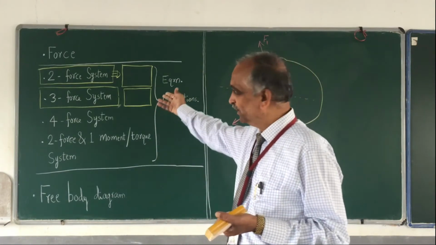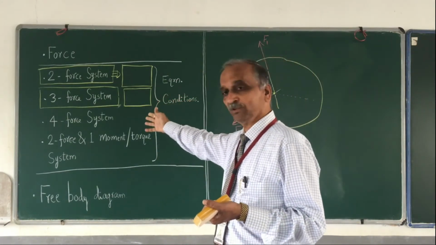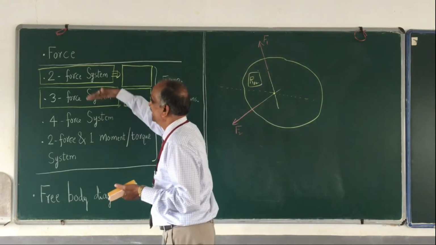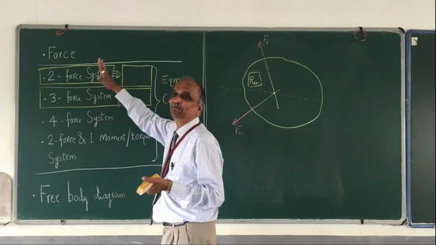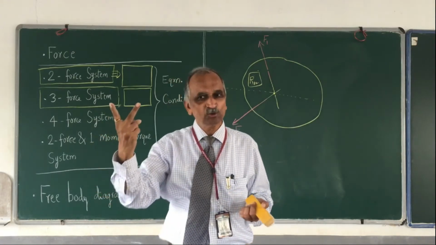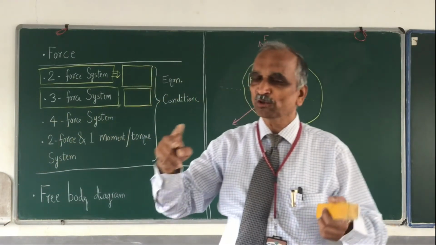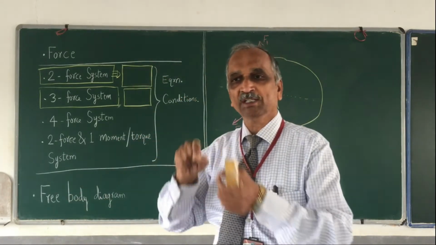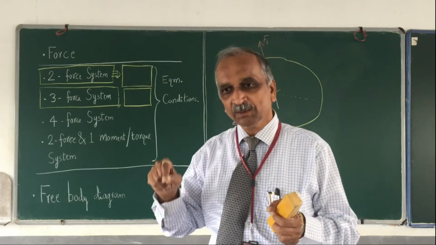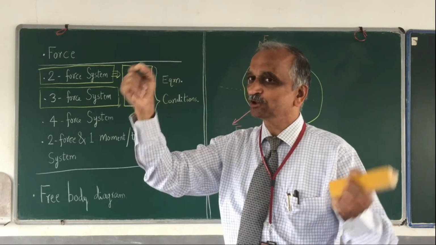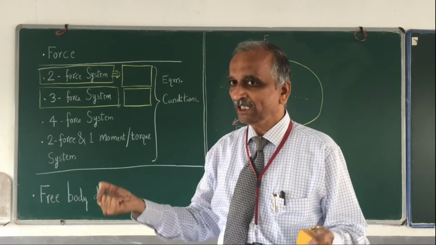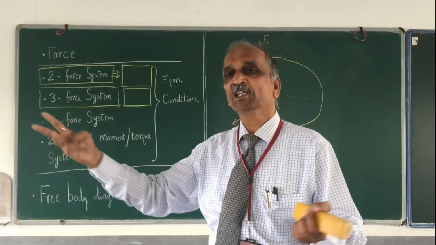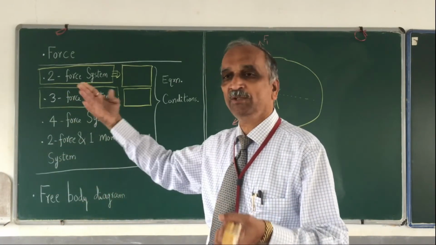What I do is, I find out the resultant of 2 forces. This 4-force system, I replace it by a 3-force system. How? You know 2 forces, you can replace by the resultant. You can get the common point of the 2 forces, and that is the point through which the resultant of those 2 will pass through. Then how many are there? One is the resultant, then the other 2. This is reduced to a 3-force system.